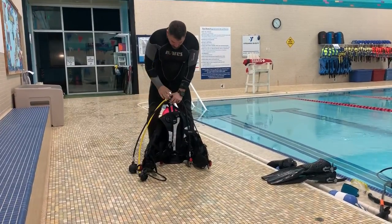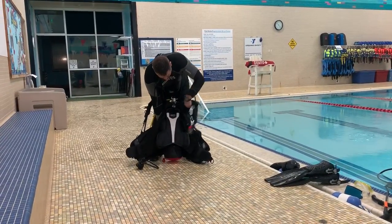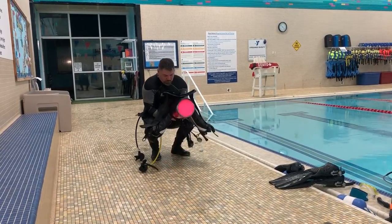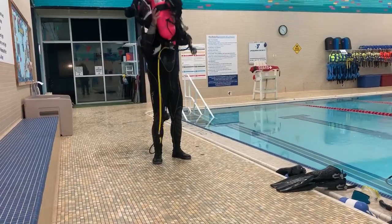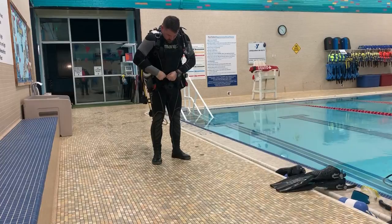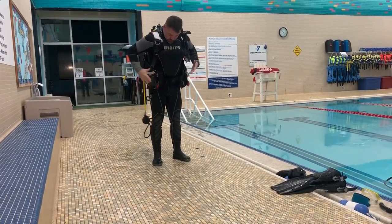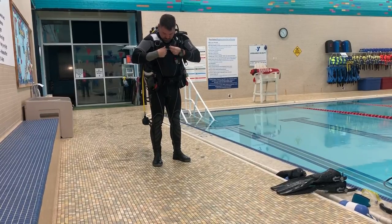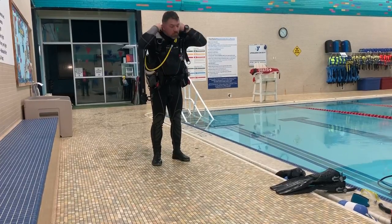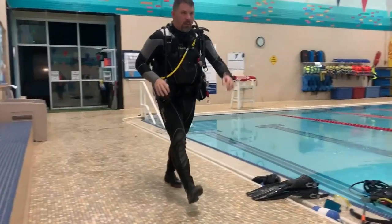In this last technique, this is the overhead donning technique — the one that Autorog1234 asked about. Essentially, I'm going to lift the system up and slightly let it slide down my back into the correct position. There are several things we need to discuss here, because if this technique is not done correctly you can injure yourself. It's very important that you use proper lifting techniques and ensure you have a good secure hold on that cylinder before you lower it down onto your back. I'll slow this video down and walk you through the process.